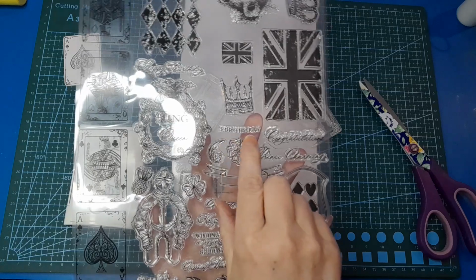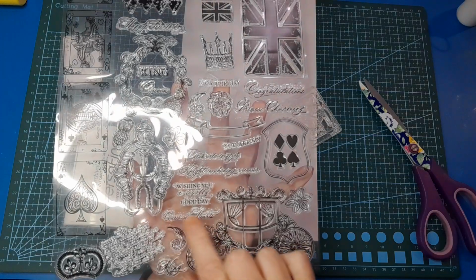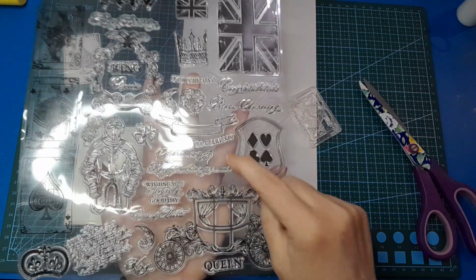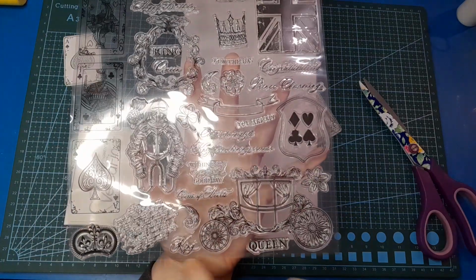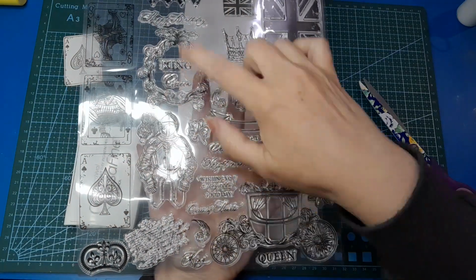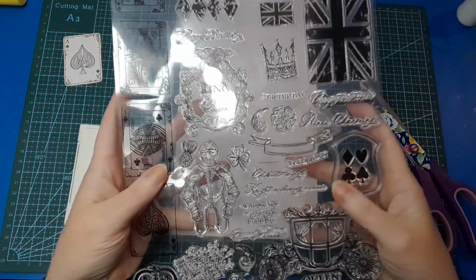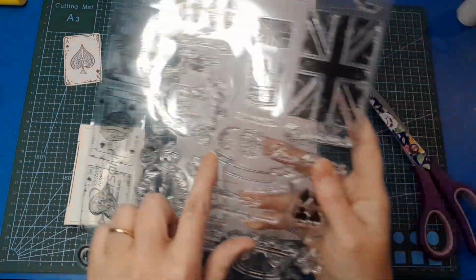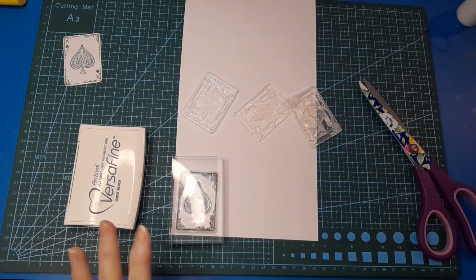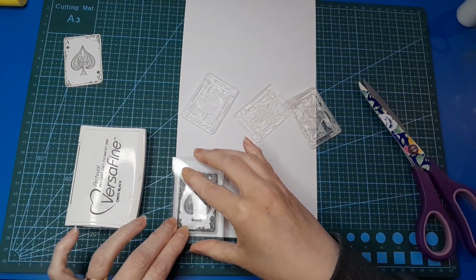Congratulations, Prince Charming, for the day, King, Queen, happy birthday, wishing you a royally good day, Queen of Hearts, Knight in shining armour, celebrate in style, you are my Queen and King. There's a couple of versions of the King and Queen, in two different fonts, so there's King and Queen in each of the two fonts. So a really cool set, lots in it. Oh, and a banner. There's a banner there too. Forgot that one. So that's just a brief little look at that stamp set. Hopefully you could see it through the acetate okay.